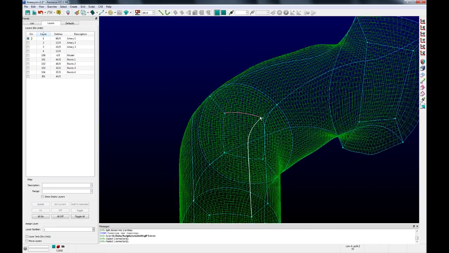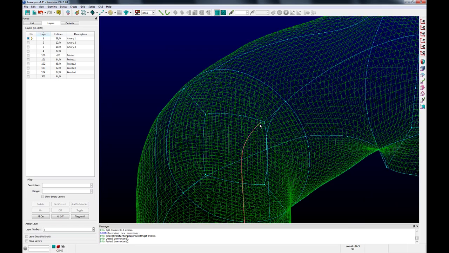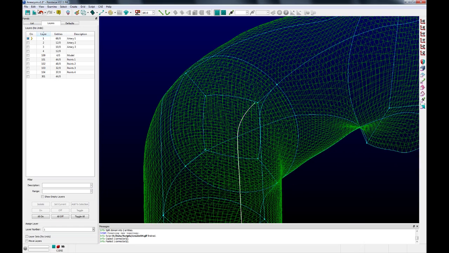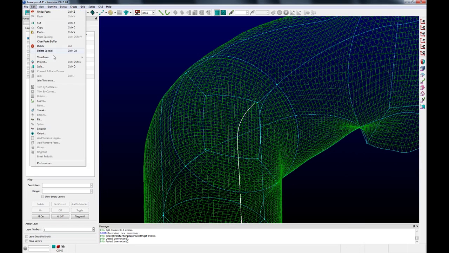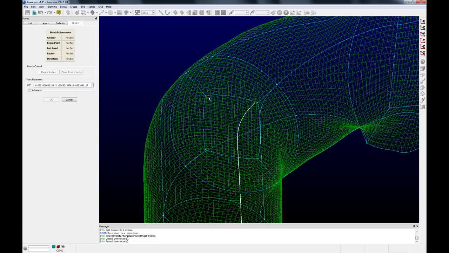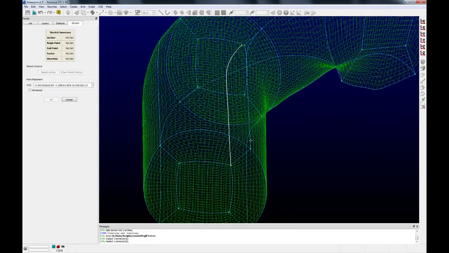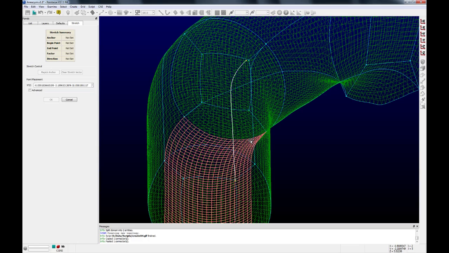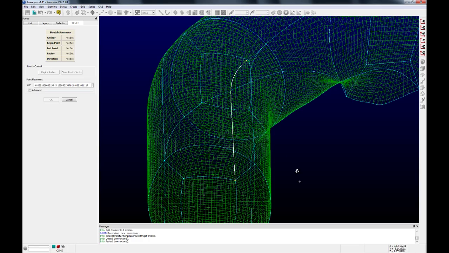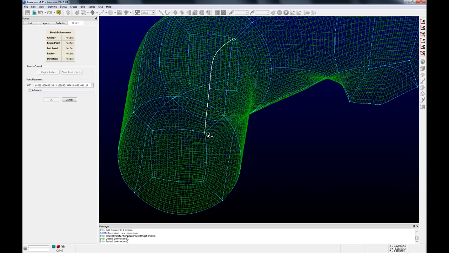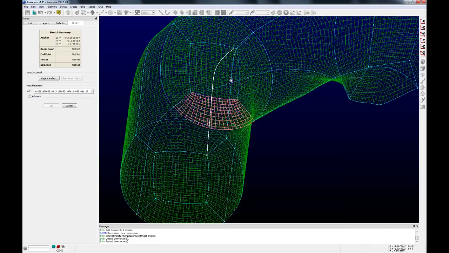Now, as you notice, this is not quite matched up yet, but we can apply another transformation via the Edit, Transform, Stretch command. And this command is going to take this curve that we've selected and stretch it given the parameters we provide. The first one it's going to ask for is the anchor, where we want it to stay still. So we're going to click this other endpoint that we've already matched up.